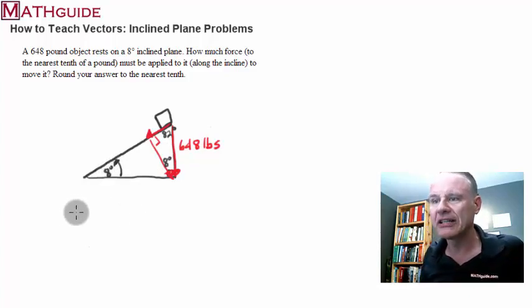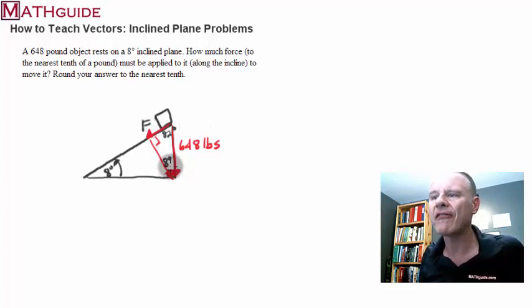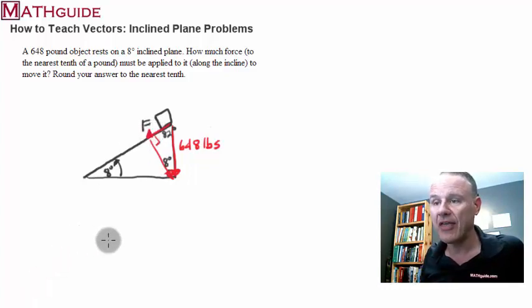All right, so let's do a little bit of mathematics. Now I know that I want to find this force right here. Okay, that force. Notice how that force is opposite, right? It's running opposite from the angle. Okay, that means if I'm using opposite, then that's a sine function. So I'm going to take the sine of 8 degrees is going to be opposite, that's the force I'm looking for, divided by the hypotenuse, which is 648.